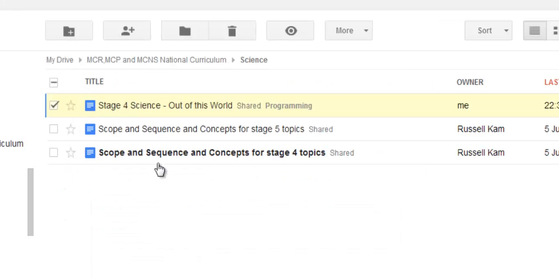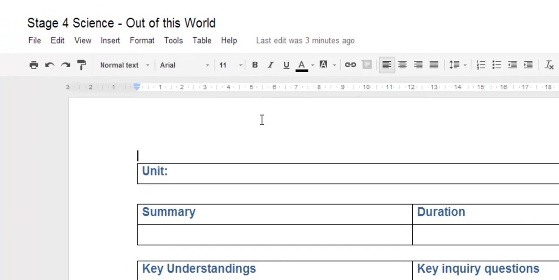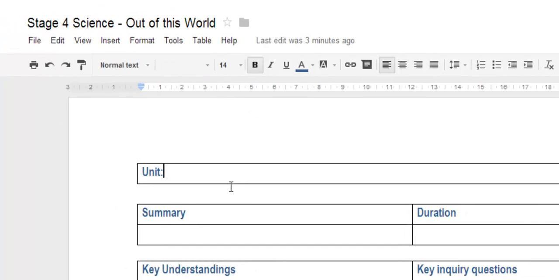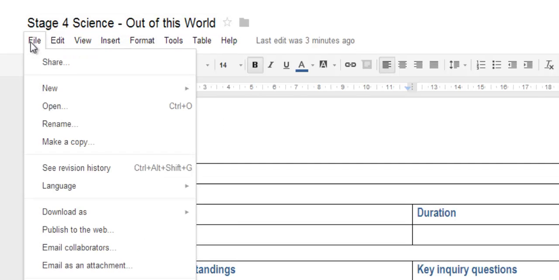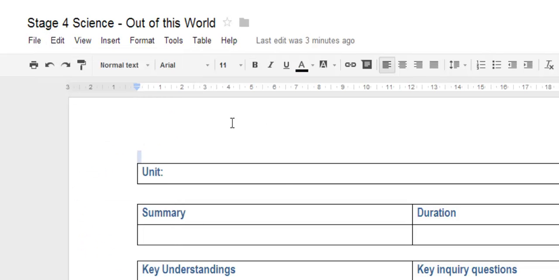Okay, one of the caveats here is that once this unit has been programmed and you've been working on this throughout the day, should you wish for it to be, I suppose, a snapshot in time, then you could go and make a copy of that, okay, and then provide some more editing at your end, at your school. Or you could use the commenting feature.